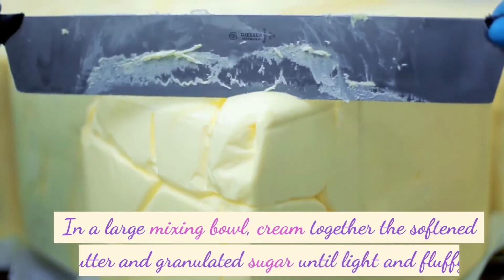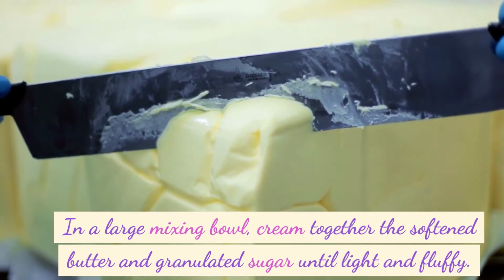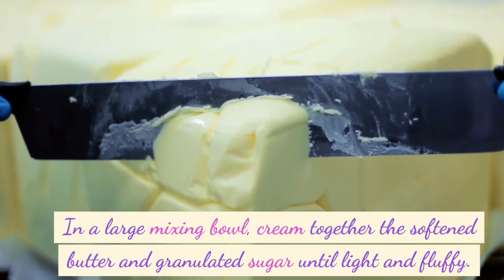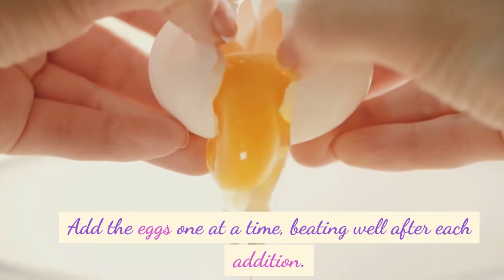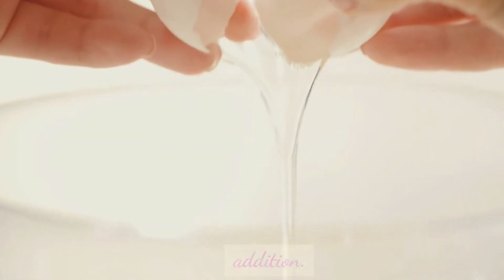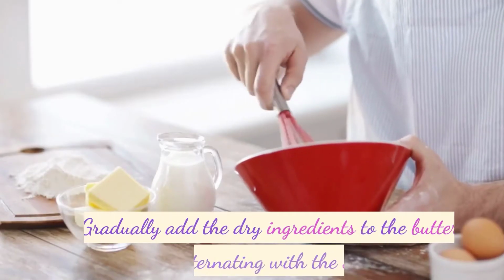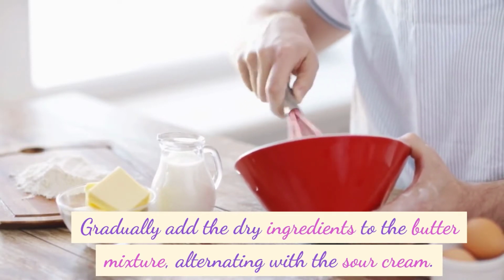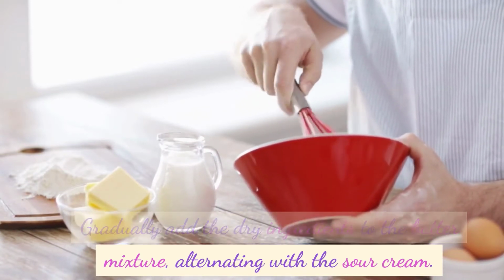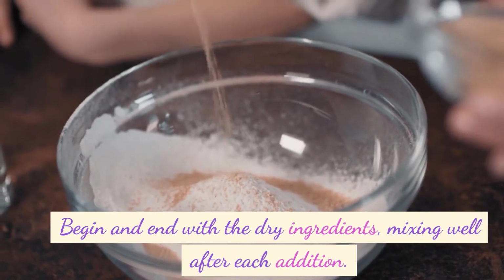In a large mixing bowl, cream together the softened butter and granulated sugar until light and fluffy. Add the eggs one at a time, beating well after each addition. Stir in the almond extract. Gradually add the dry ingredients to the butter mixture, alternating with the sour cream. Begin and end with the dry ingredients, mixing well after each addition.